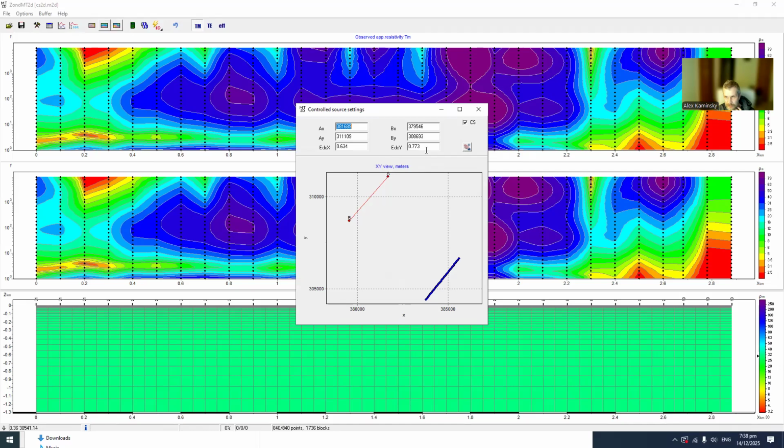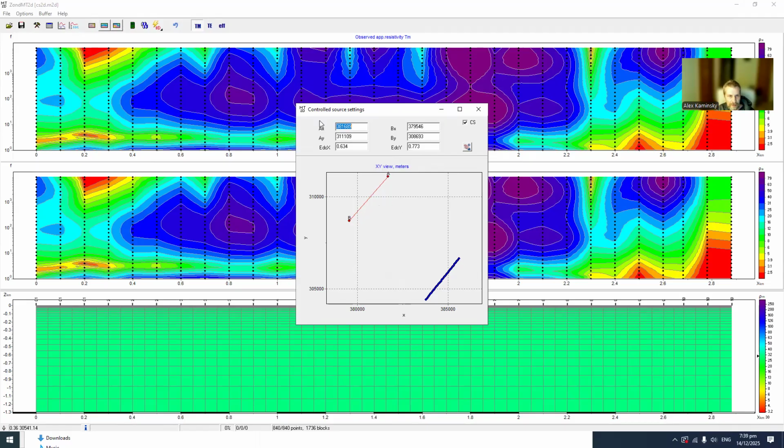So a controlled source can be set up for both modes. Tensor controlled source measurements can be used and inverted. Also, effective impedance can be applied in this scheme, so it's no problem. For example, for Metronix controlled source measurement, you use two perpendicular sources to have two modes.